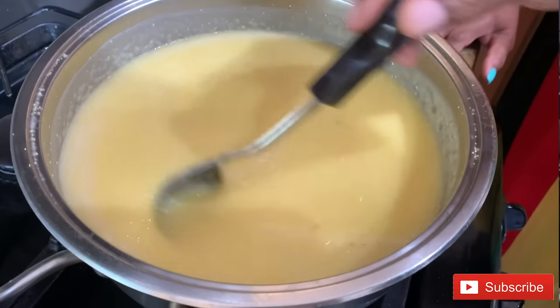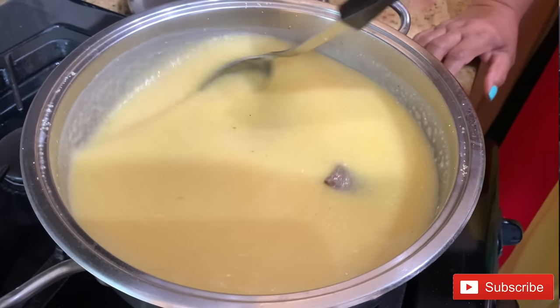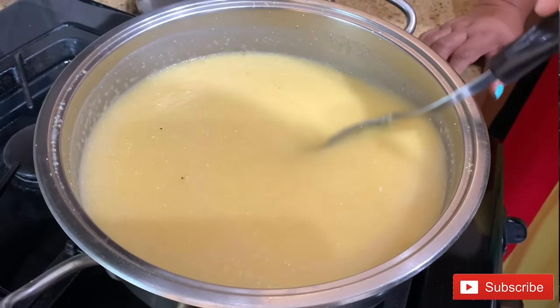Wow, look how thick it's getting, you guys. Right in front of your eyes. It's getting thick. It's making strong like a lion.